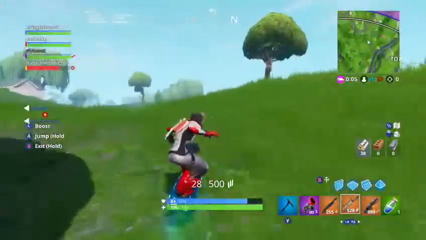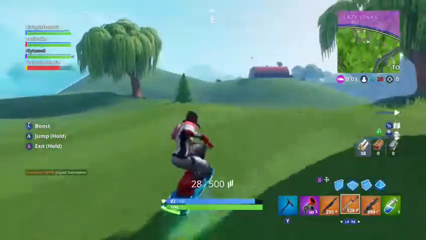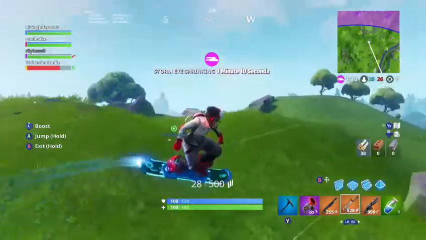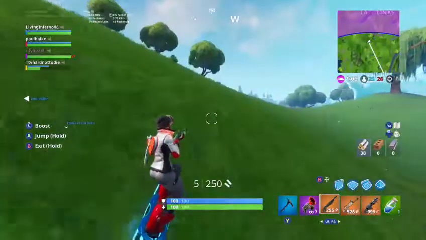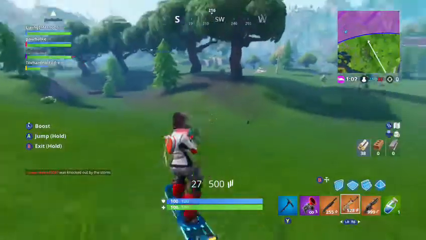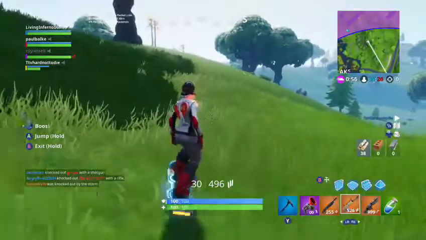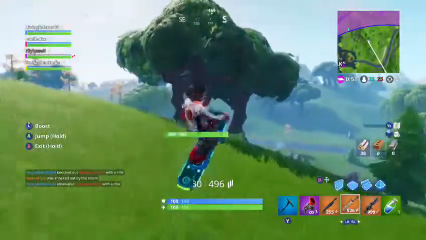Alright, so I got this. And let's see if we can go to another spot. Alright, there's no one around here. Yo, this is just so dope. I freaking love this. Alright, so that's a boost. Can you build? Oh, you cannot build. Alright.